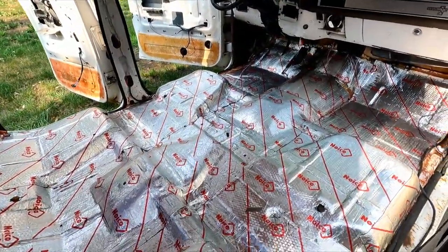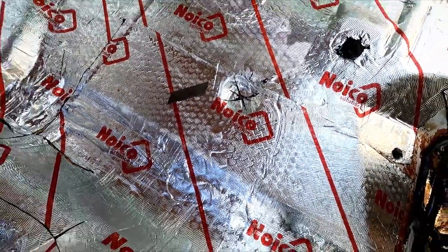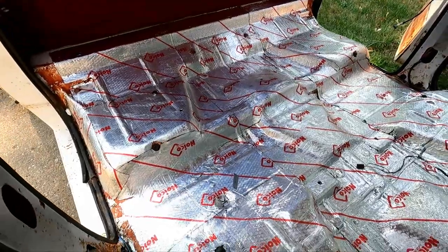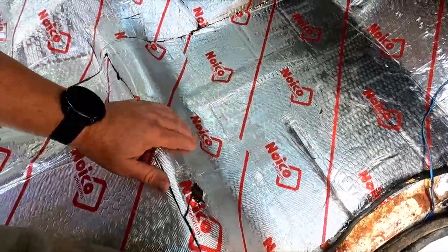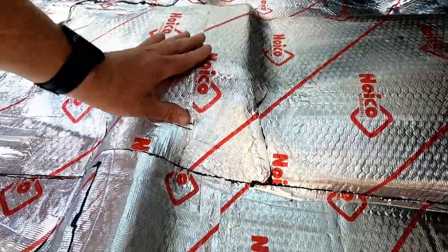I am sweating my butt off doing this, but it sounds like a storm is rolling in, so I'm not going to be out here much longer. That said, I got most of this done and it laid out pretty nice. The company is Noico Solutions — I'm pretty sure I got it off Amazon, it was like four or five years ago. It cuts really nice. It's basically like a tar backing — almost like road tar on the back, and then a foil top. You peel off the sticky back, put it down, use a little roller wheel and smooth it out, and it adheres pretty nice. It conforms fairly well. You have to make some cuts in some spots — like here I had to cut it to get it to go around these curves.